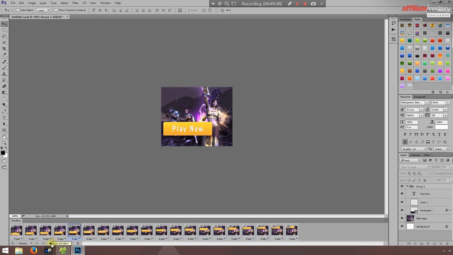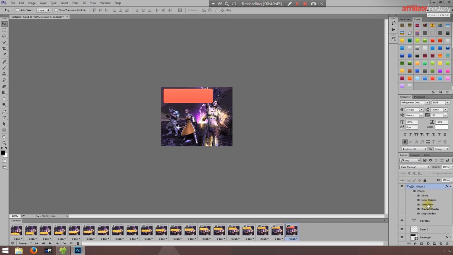There we go. Now I'm not sure I can actually do that. If I go here and I change this layer style, which I did to the entire group, that wasn't what I wanted to do. If I change this rectangle and select all of these, then hit tween.